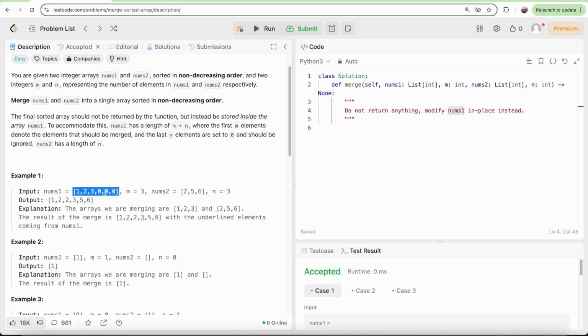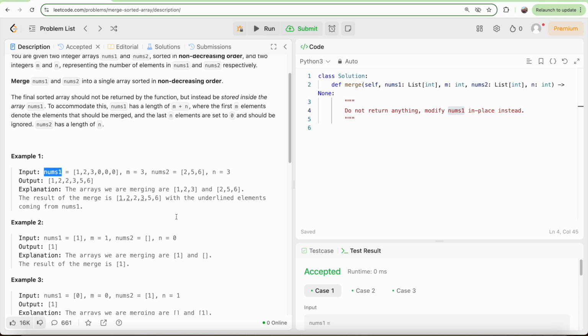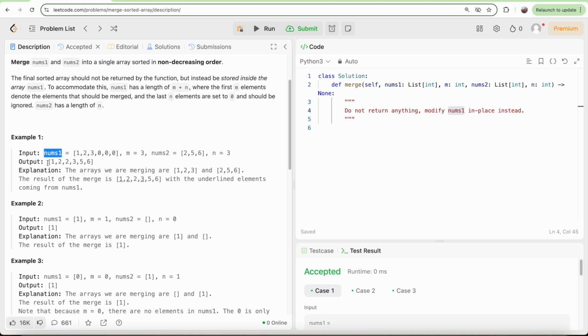Basically, we want nums1 to have a size or length such that the final output, the final array, could fit inside nums1 itself. So we want to change nums1 in place, and we don't want the function to return anything. As you can see, the output is a single array and it is sorted in ascending order.